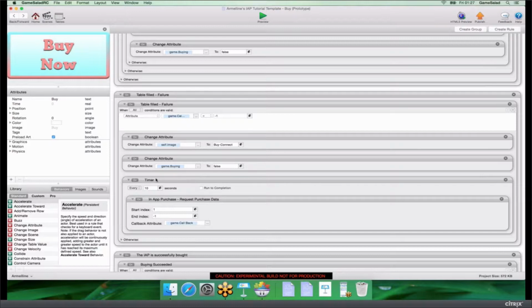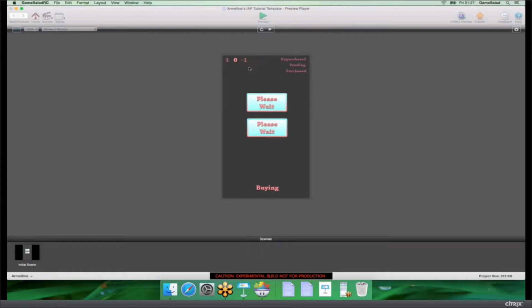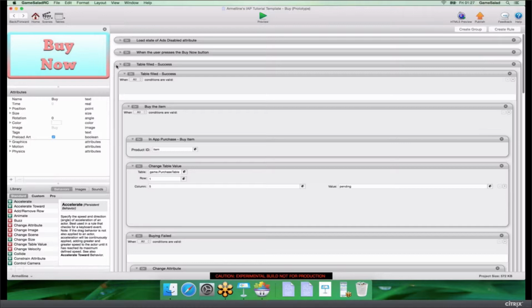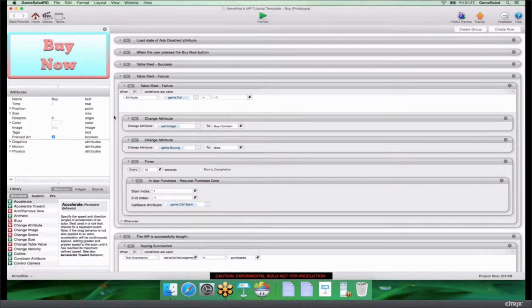Now, you may want to be putting a timer in to just say, look, we failed, keep trying. They've requested a purchase, let's keep trying and see if we can make it happen. So if we attempt to purchase, but the user doesn't manage to make a connection to Apple, it will say can't connect. After 10 seconds, it will make that attempt again, and if it then succeeds, we then can offer the button again. So you need to be keeping in mind that there are lots of possibilities for this to fail because either the user's pressing cancel or it just can't make that connection.